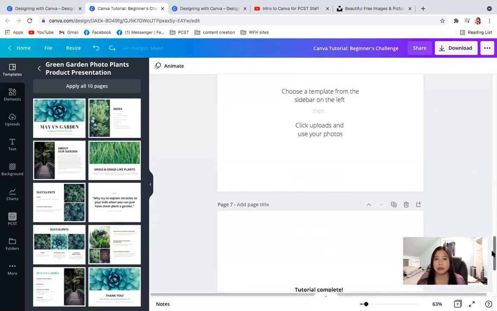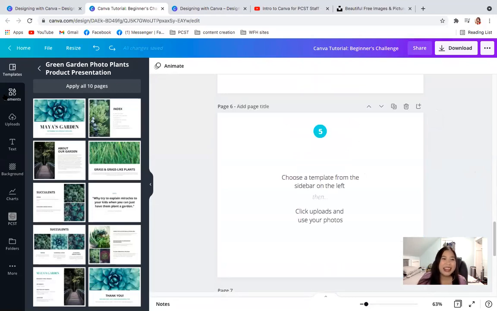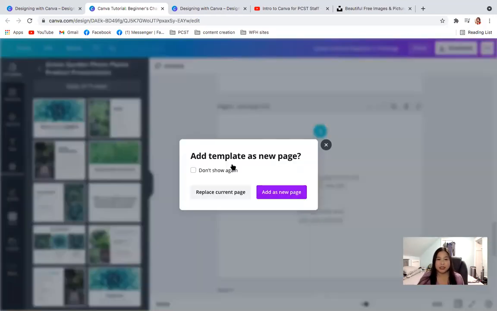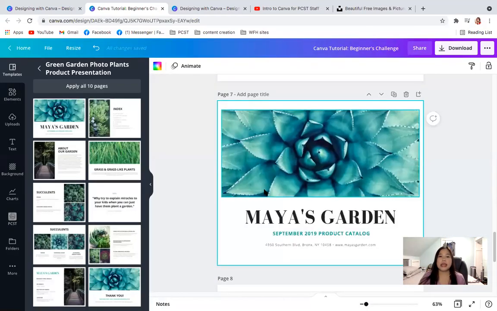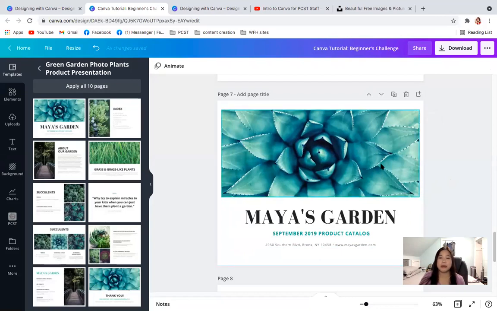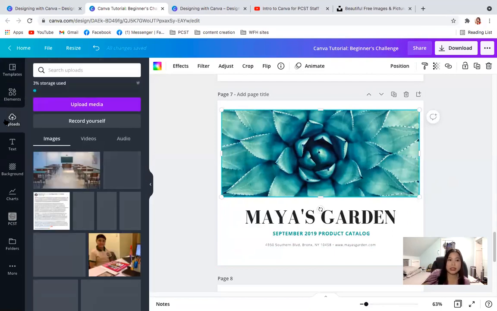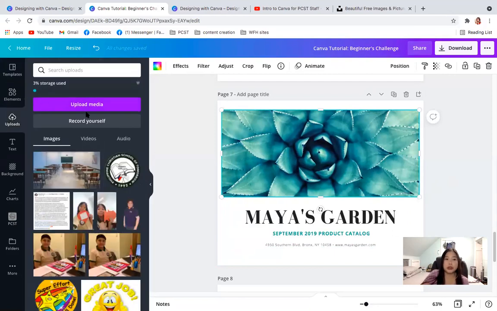Wait lang. Gayahin kita. Ayan. Tapos, okay, sige. Sabi, upload your own photos. Kung gusto nyo lang kung meron kayong photo dyan sa computer nyo. Para gawin yan, punta kayo sa uploads, and then mag-upload kayo ng photo. Or kung meron nang lumabas, kung nagamit nyo na ang Canva nyo, and meron ng photo dyan.